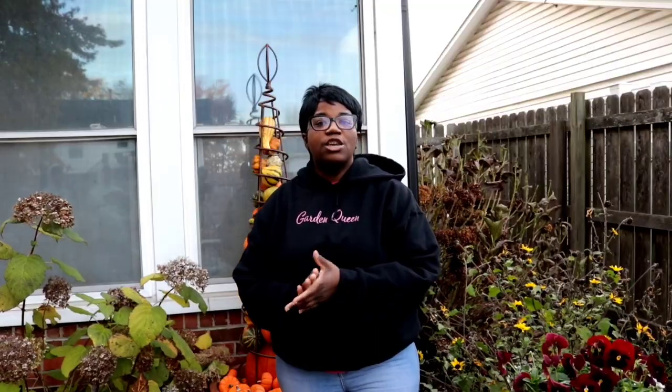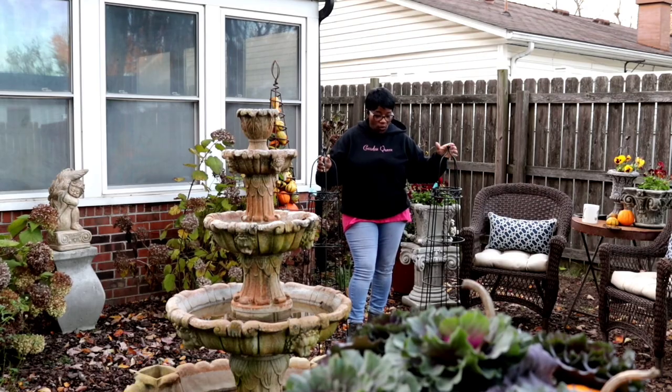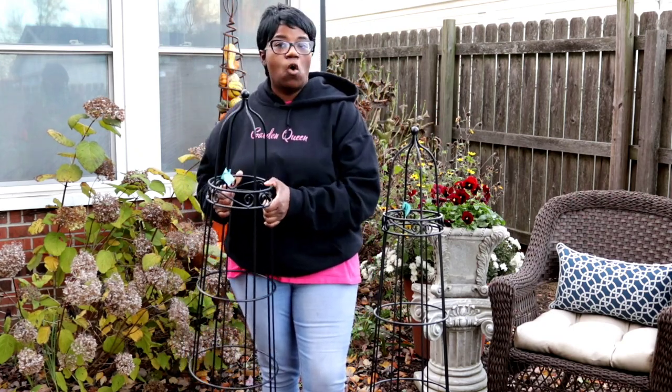We took a simple topiary to push our fall harvest theme and literally filled them with pumpkins and small gourds, then garnished the bottom of the container with small pumpkins. Now I want to show you guys this other pair of obelisks — I think you're going to be very excited. You can see how tall I am and how tall they are. I picked out these obelisks because they're sturdy.